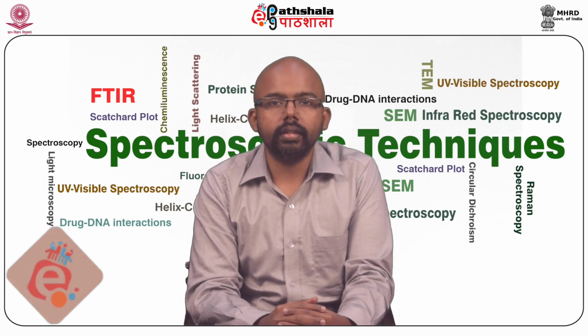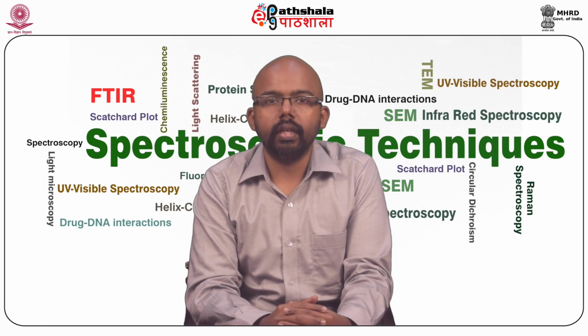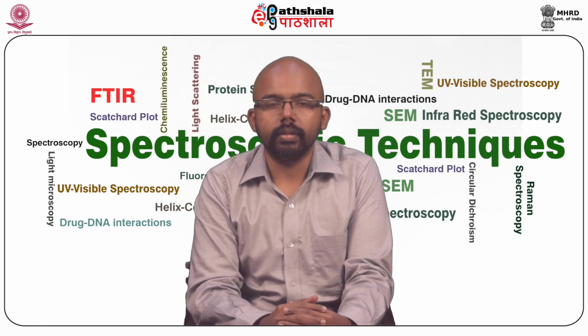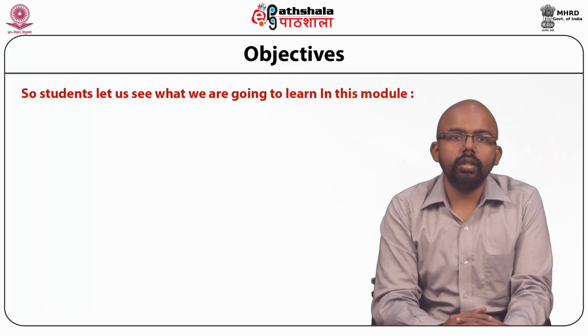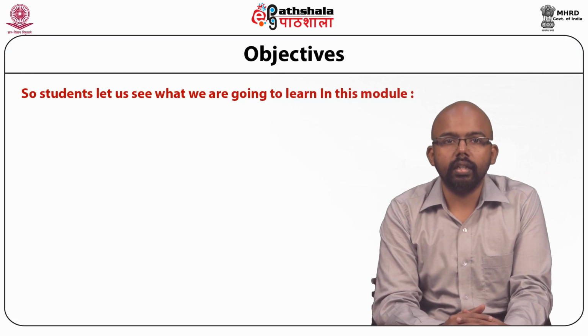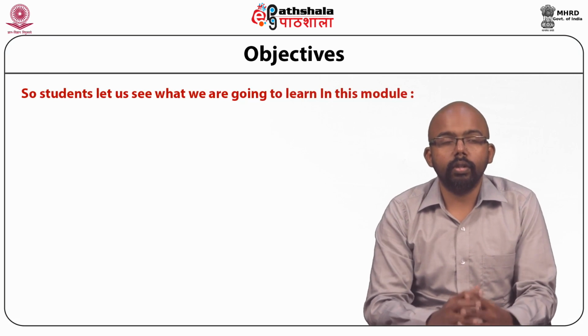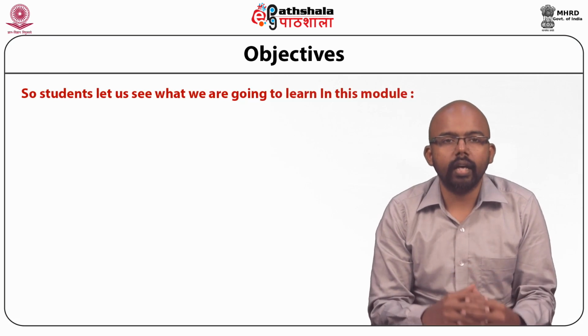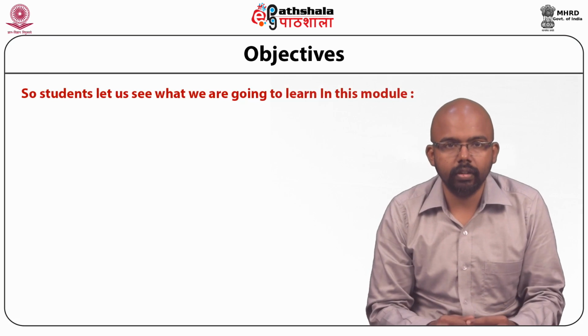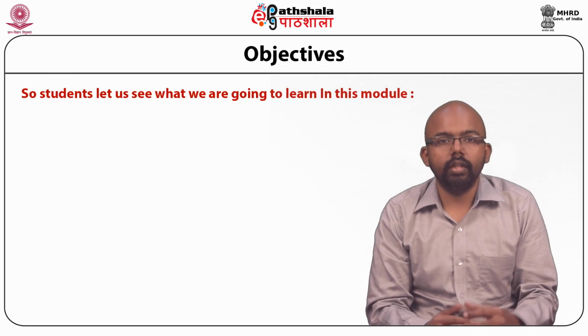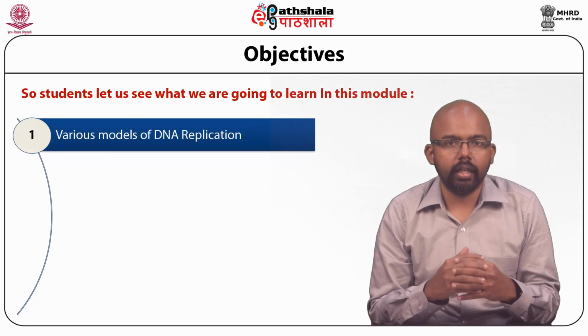Today we are going to discuss the module DNA replication models and mechanisms from the paper Cellular and Molecular Biophysics. So students, let us see what we are going to learn in this module. At the end of this module, you should have the following objectives covered. So this includes the various models of DNA replication.